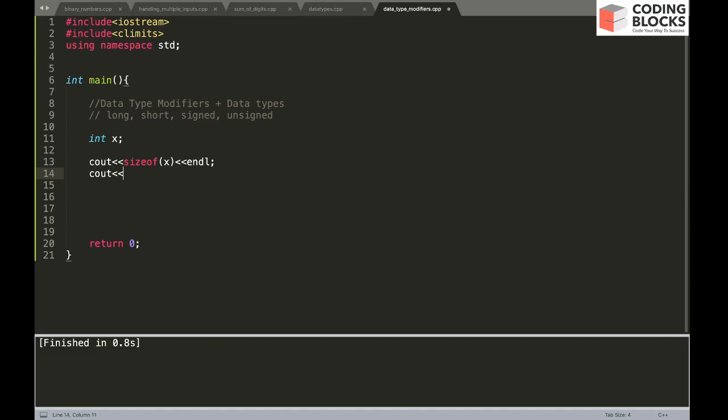If I do cout INT_MAX, this denotes the maximum integer value that can be stored inside an integer. If I do cout INT_MIN, this denotes the minimum value I can store inside an integer. So let us store INT_MAX in x.